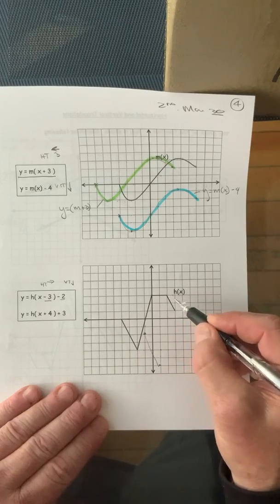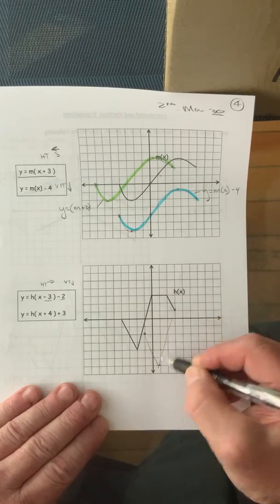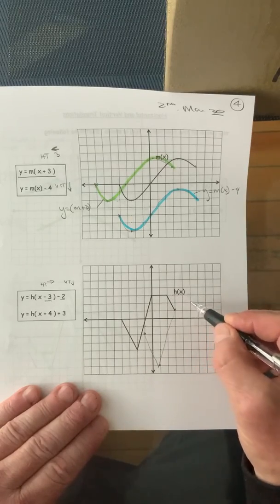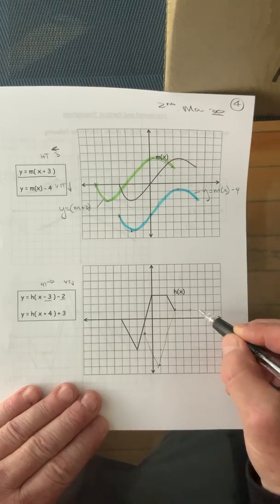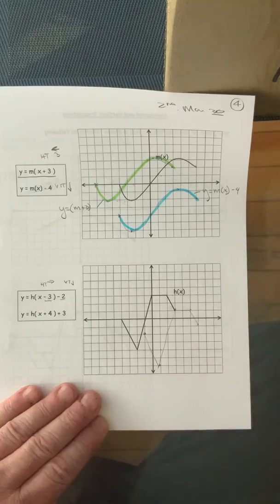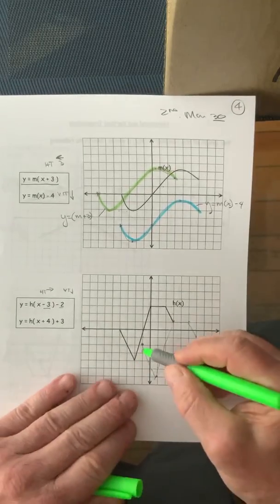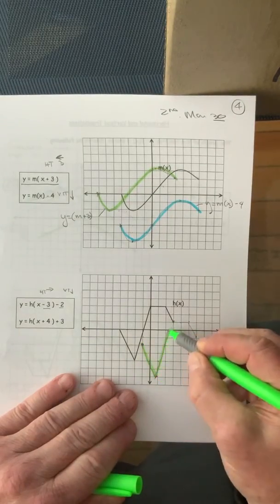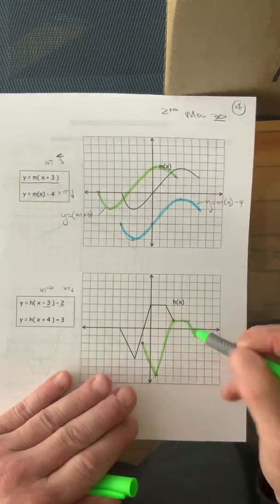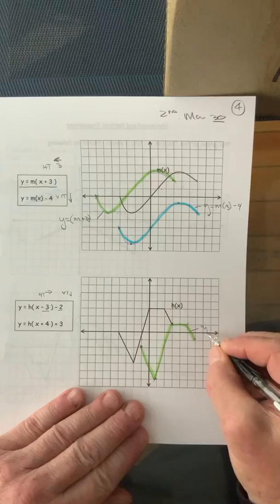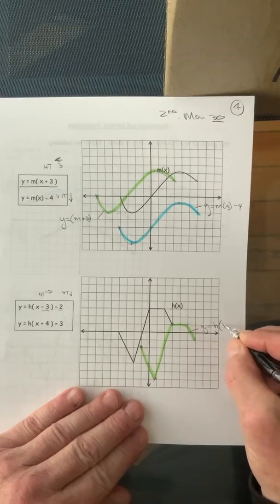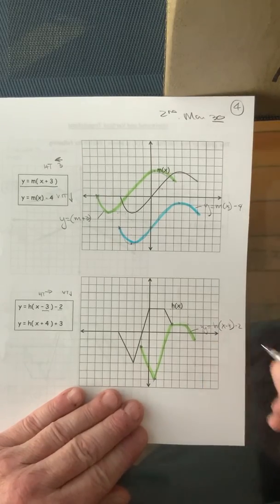1, 2, 3, 1, 2. Put a dot. Connect them. Same again for the next points. And then finally 1, 2, 3, 1, 2. Connect them. And then I would get this as my, hopefully, final answer. Again, feel free to use a ruler. y equals h of x minus 3, minus 2.